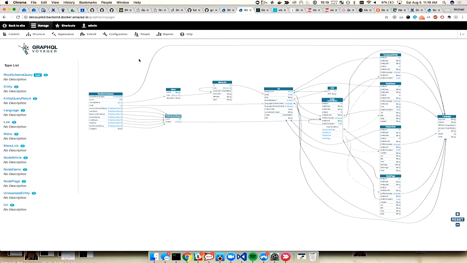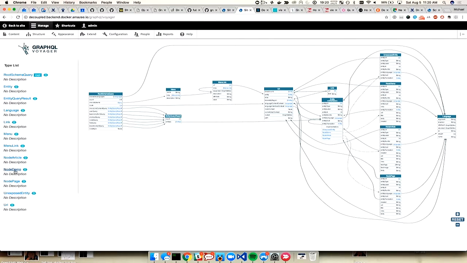But does it only expose the fields as raw data, or with the formatting, with the different field formatters? The formatters? Yes. So the idea is that you don't really need formatters anymore, because the formatting happens in React. You just load the raw data from Drupal, and then you decide how to format that.